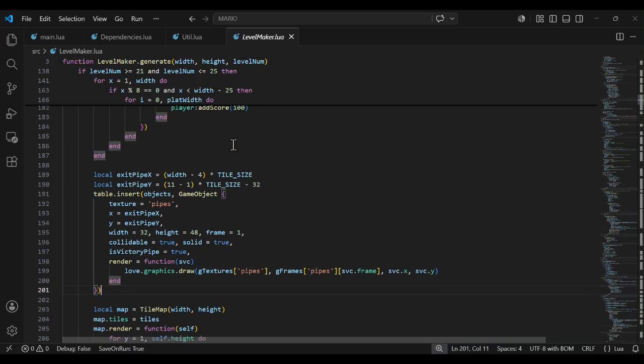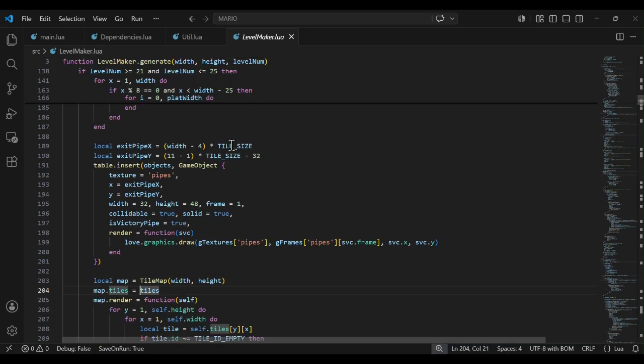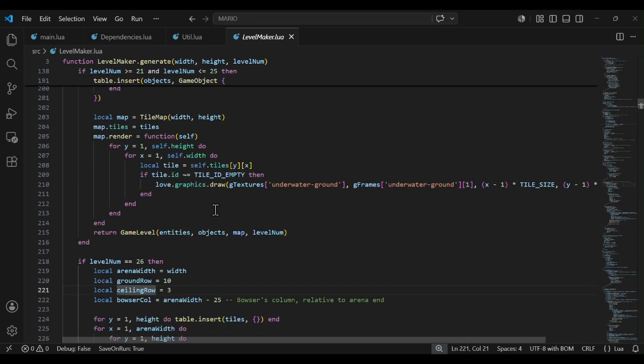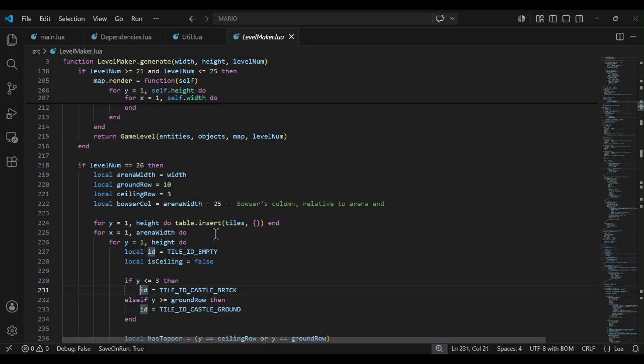And then there will be the exit pipe X and the exit pipe Y, which will be in levels from the underground levels to the underwater levels, even in the boss fights too. Then we will have the final boss fight, which is Bowser's fight.